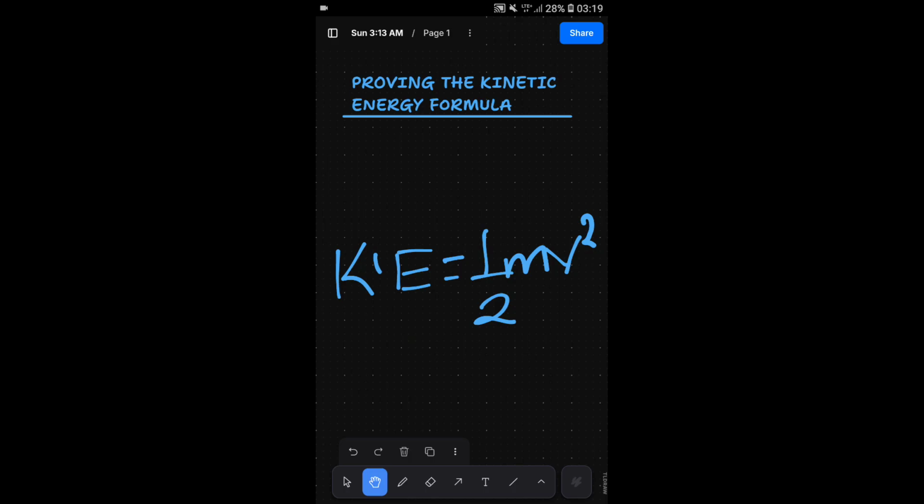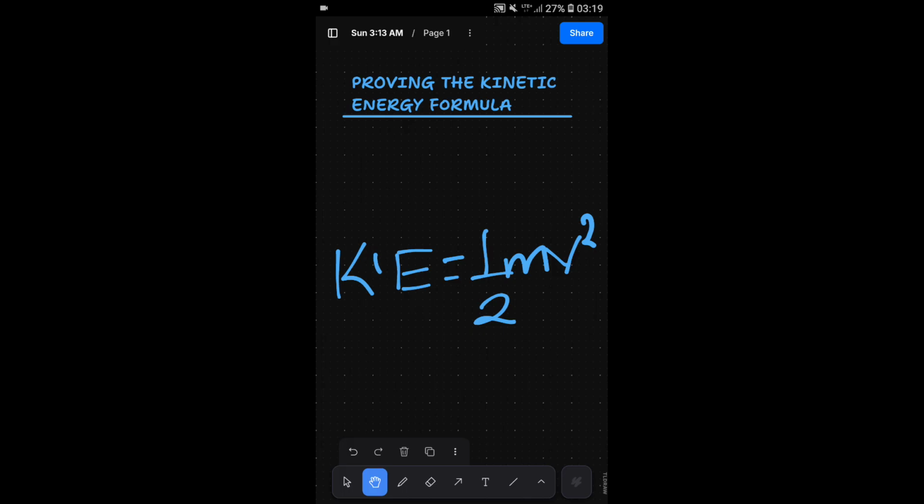Okay, so we cannot talk about kinetic energy if an object is at rest, because when an object is at a state of rest, it also possesses or has an energy with which it rests, and that energy is called PE, that is the potential energy. But today's lesson focuses on kinetic energy. So by the end of this video, you will know why the formula for calculating the kinetic energy is given by ½mv². So let's get into it.